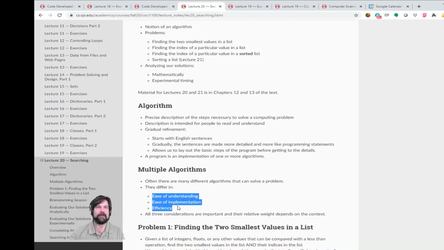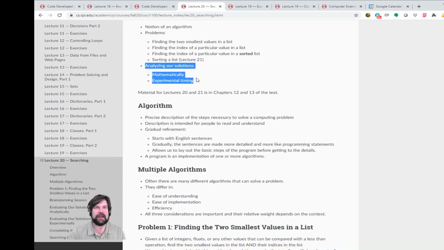So what does this mean? Well, we're going to get into analyzing our solutions. We're going to analyze them both mathematically in terms of order notation and experimentally in terms of how long they take to run. And one of the things we want to look at is efficiency. In general, in computer science, we don't care as much about how long something takes to run on a specific set of input. What we care about most is how fast it gets bad.